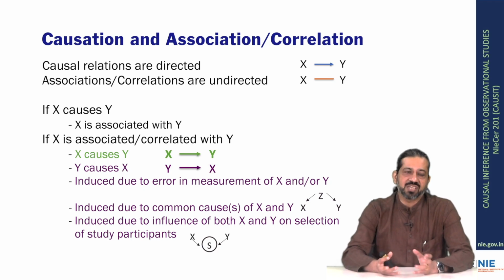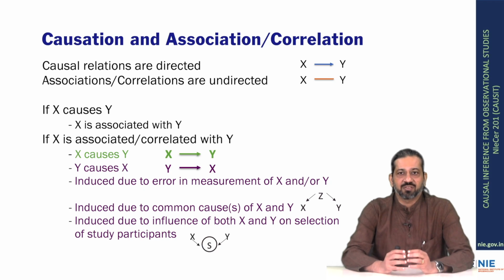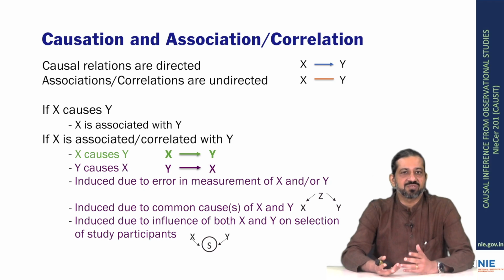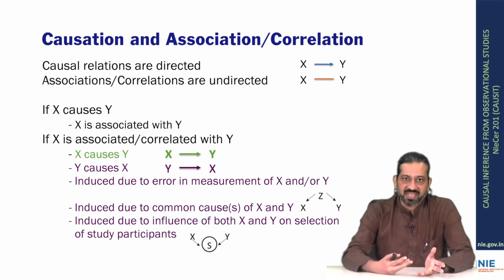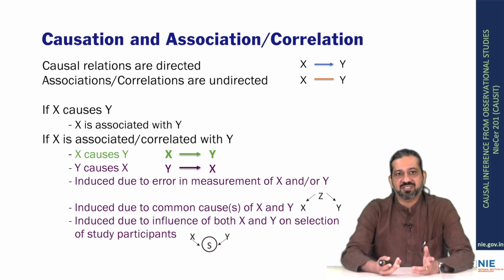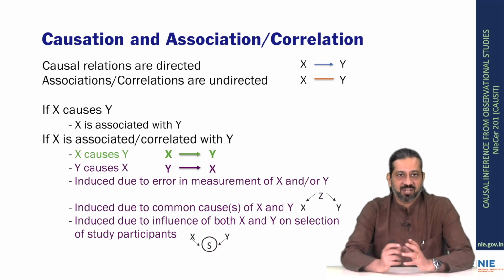So not every association or every correlation actually represents a causal phenomenon. And mere statistics cannot identify this difference in terms of the correlation or the regression measures that we estimate from our statistical procedures. What we can say is that if we are sure that, say, for example, X causes Y, then that implies that yes, X is associated with Y. However, what we usually see, especially in observational studies, is an association or a correlation between X and Y, here X being the exposure and Y being the outcome of interest.